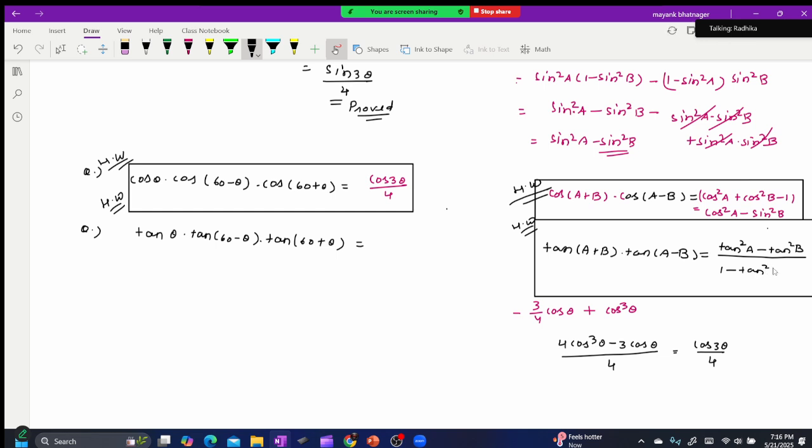How do I find the left one? I did not understand; why try the cos one? Use these two in this. Use these two. Here a is 60, b is theta. Use this formula in this: tan square A minus tan square B by 1 minus tan square A tan square B. Yes, sir. Correct. And just replace the values. You have to replace the values and then multiply the result with tan theta and look at what you are getting.